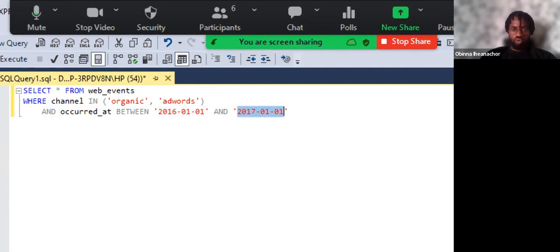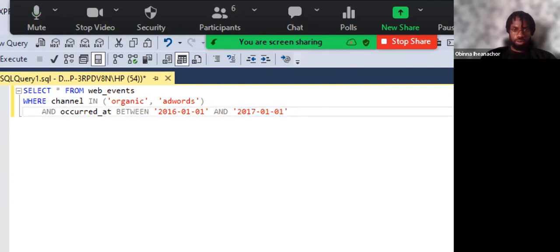So from 12:01 a.m., this day won't be included. Basically, it's the same thing as saying 11:59 p.m. on the 31st of December 2016, till this day. So it won't include this actual day, 2017 01 01, for dates because it starts counting from 12 a.m.